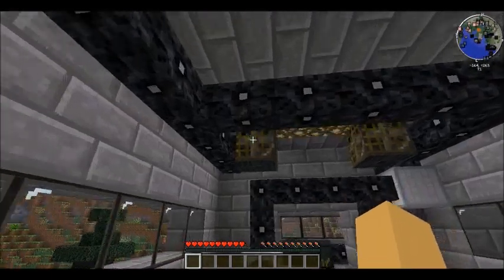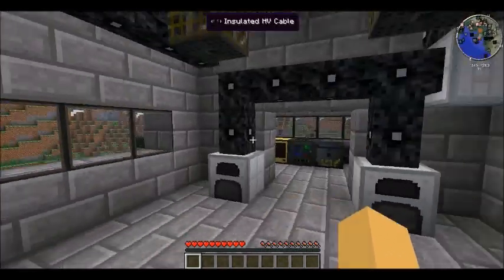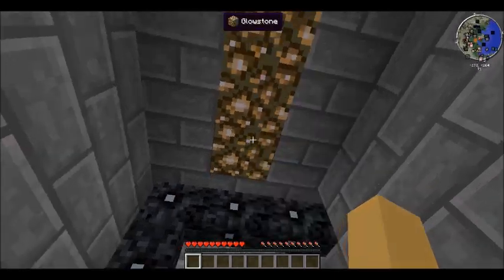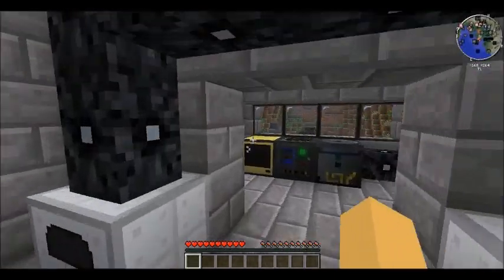And what this is exactly is like Starbound, where I start out in a little ship with no fuel, so I can't travel anywhere. We've got our little computer system. This is using the warp drive mod, by the way, with a mixture of Industrial Craft and some ComputerCraft there with the advanced computer.